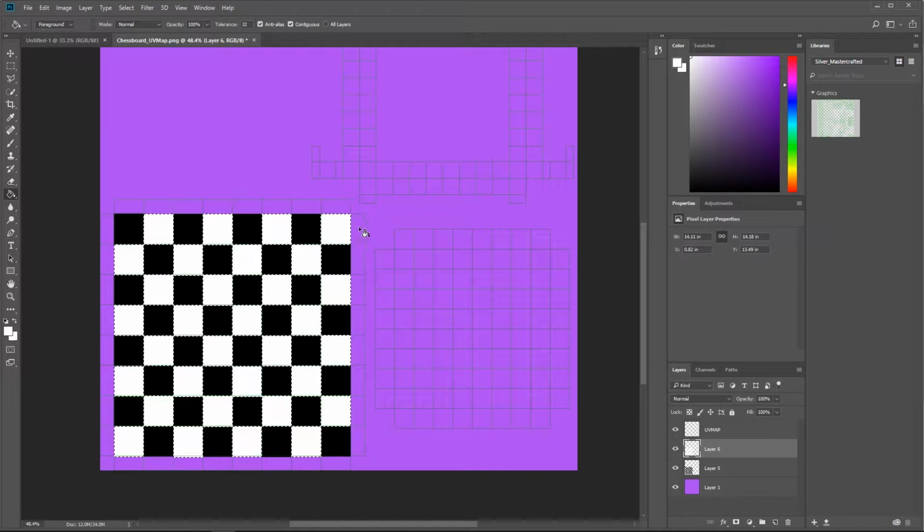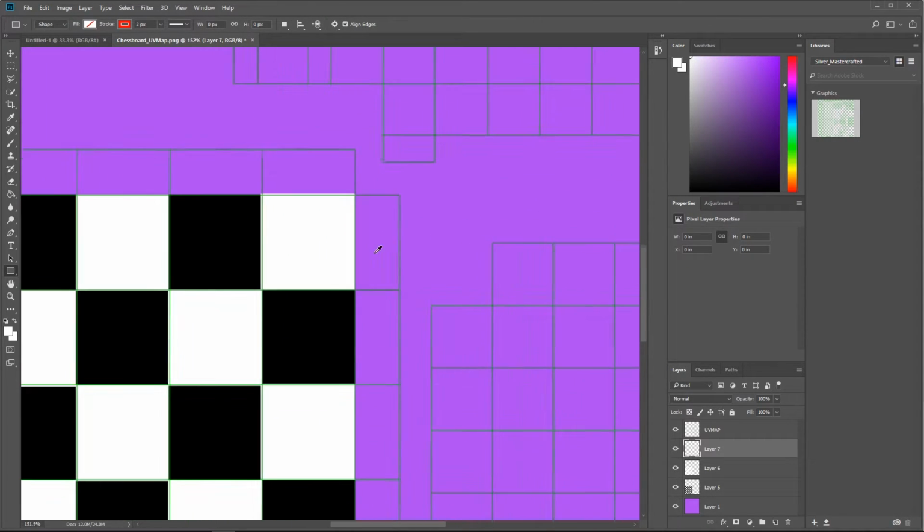Perfect. If you want to have these as a wood texture, that's fine. If you want to have it as black and white as well, like in this same sense, the only thing you need to do is basically the same, just make sure that you're selecting this area as well. Let me make a new layer. That's what I'm going to do. I'm going to Control D for the selection. And now I'm just going to make some rectangles, white rectangles for that matter.